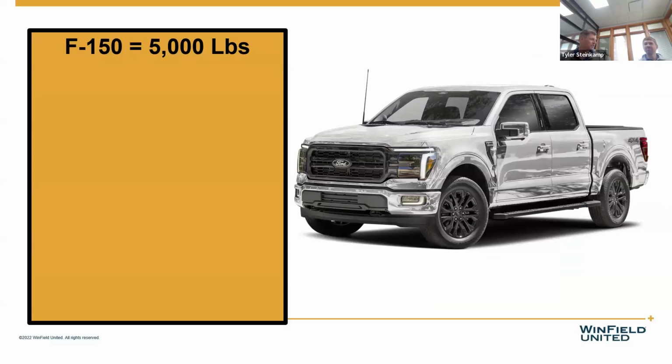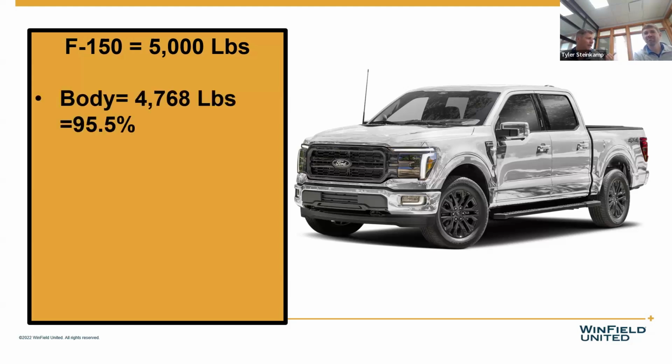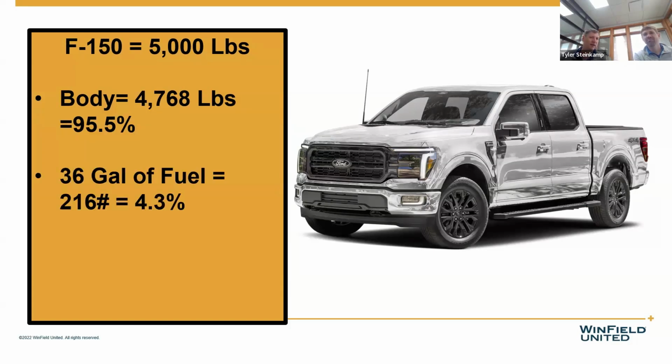If you think about just a regular pickup driving down the road, ballpark, it's going to weigh somewhere in that 5,000 pounds. So what do we need to actually make that 5,000 pound vehicle drive down the road? Well, we probably need to have a body. Yeah, we need to have the components there. So that's about 96% of the total weight of that vehicle. Next, we need to have a little bit of fuel, right? If I look at a tank of fuel that's full, it's about 4.5% of that total volume.